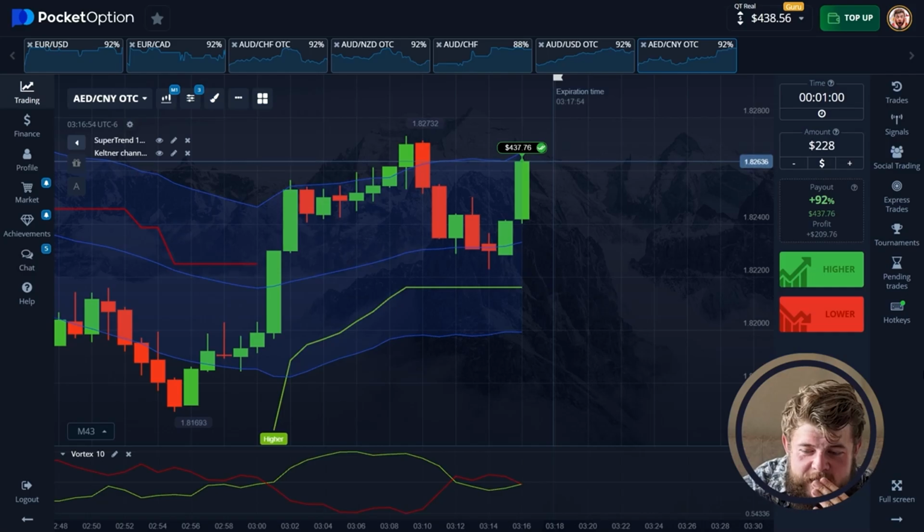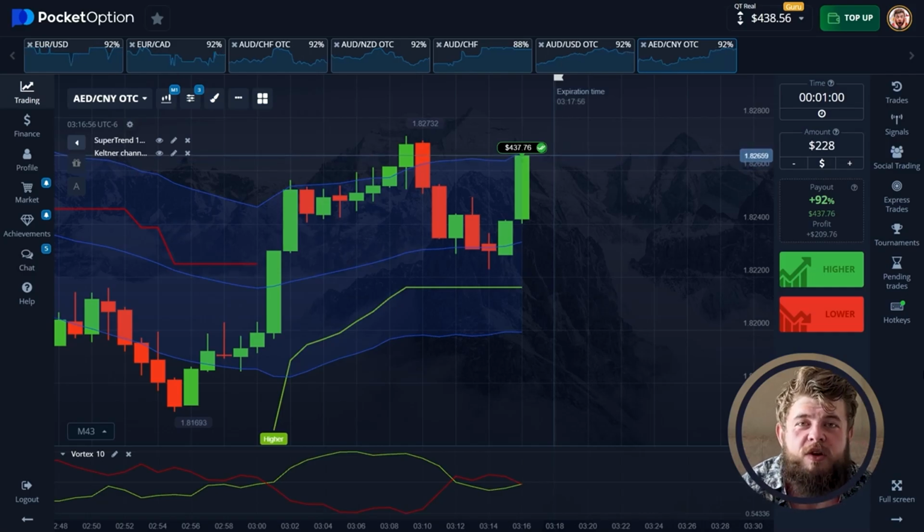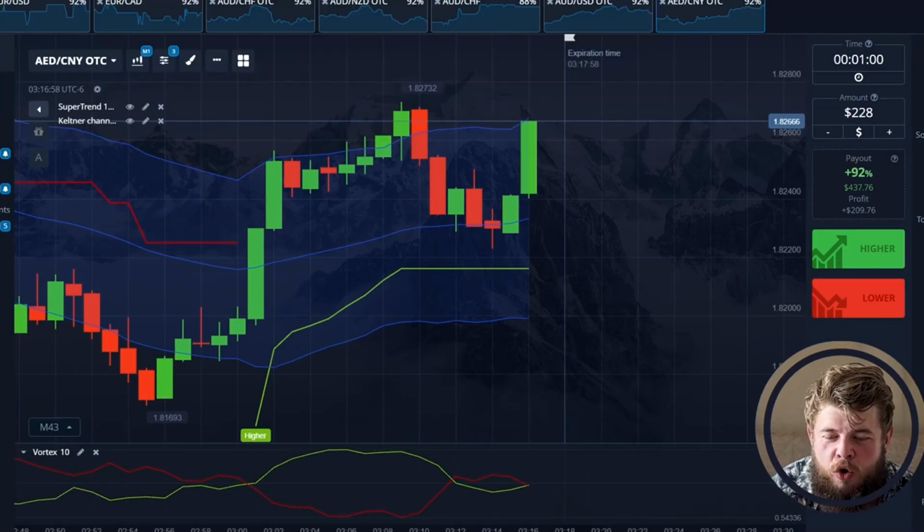Okay, wow, that's perfect. Just look at this, $440 on the account. Oh my goodness, we did it, guys. Just look at this. We have turned our $5 into $440. This looks really nice. This is one of the best results compared to the very small deposits that we had at the very beginning. We turned $5 into $440.